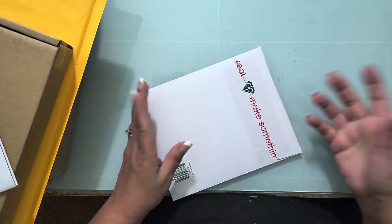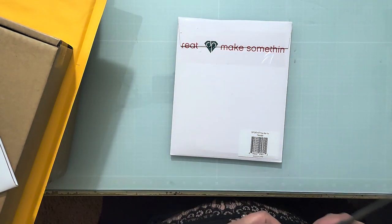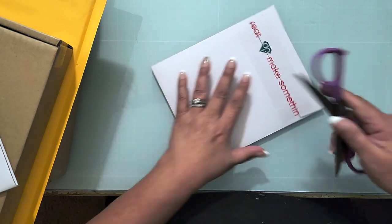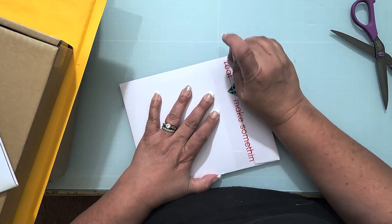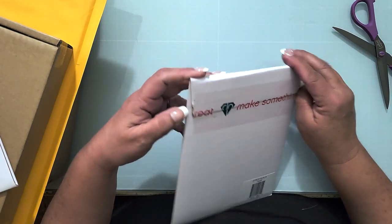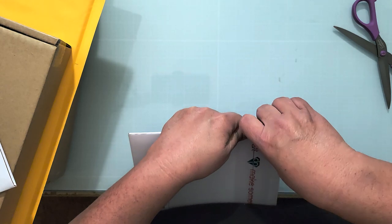So, okay, let's see. Okay, this is Diamond Press. This is easily identifiable by their little tape that says DP. This is the die kit. This is where those words are, if anybody was watching Crafty. These are large word dies, and they were very, very cool. So they were definitely on the list; they made the cut.